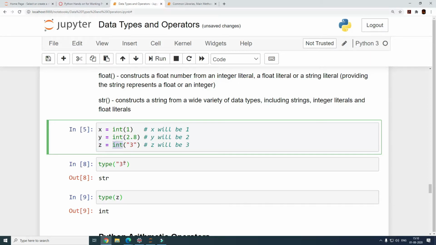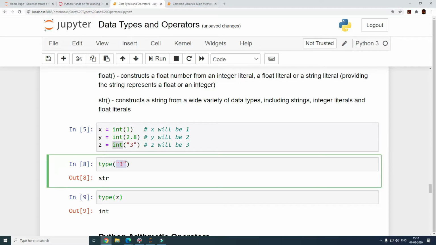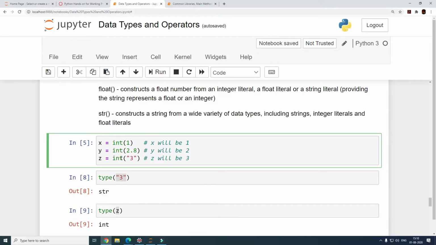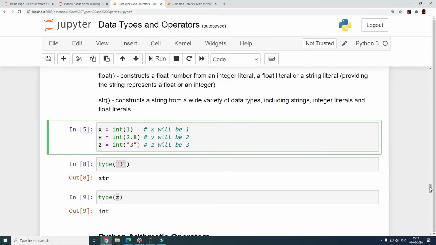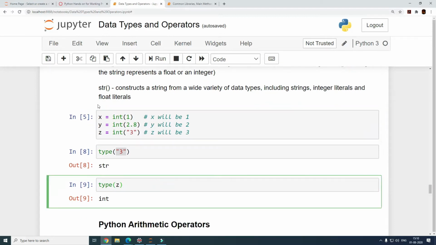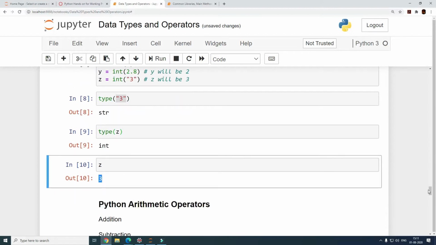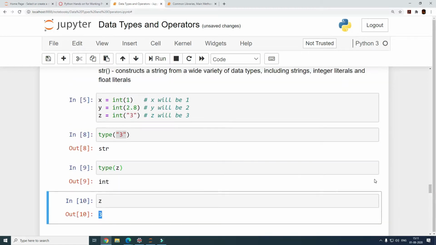Although the type of double quotes 3 double quotes is going to be str, the type of z is int, because we have converted this specifically into an int variable. And if we now print the value of z, it is going to give me 3. So this is where typecasting comes into the picture.